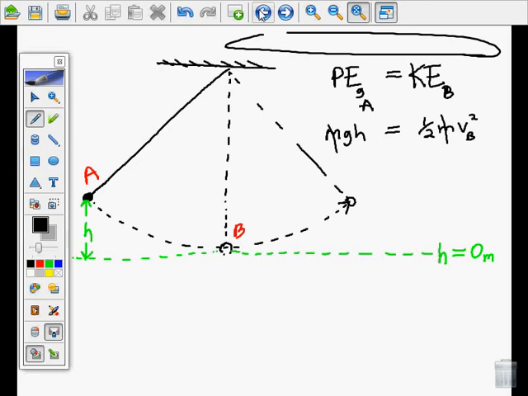While some people are still writing notes, remember there was that little trick. Sometimes you're given the length of the pendulum, and you're given theta right here, and you're supposed to figure out the height in terms of L and theta. It's on that one test, remember that? So we know if this is L, when it swings down, that whole thing there is going to be L as well, yes?